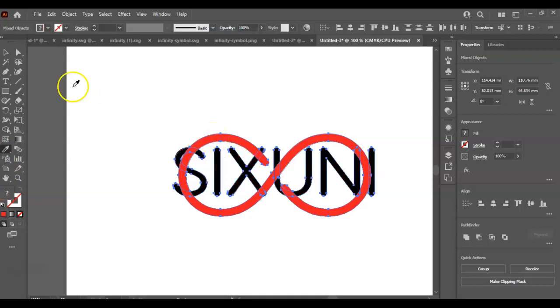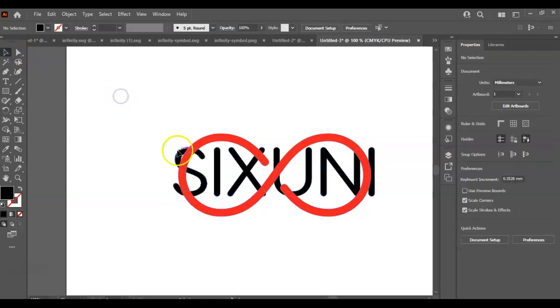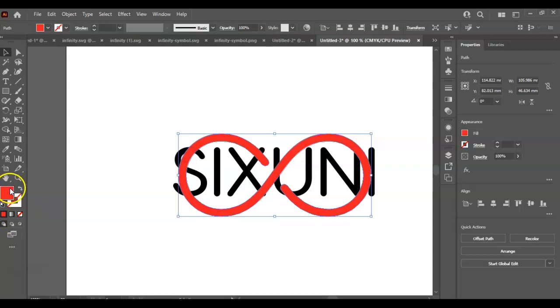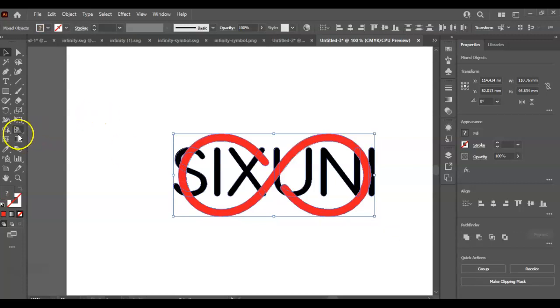Oops, sorry. Let's just click off of it. Bear with me a minute. What I want is to get that red color. So if I just click on it there, you can see the red color has appeared here. Okay, so let's select everything here, and let's go up to this Shape Builder tool. Okay, so if I click on that, and certain shapes, what do I want to do? Actually, I was right the other way around. Apologies. Let me click off of here.